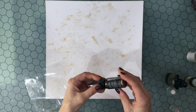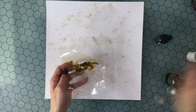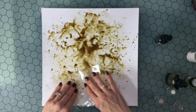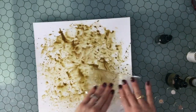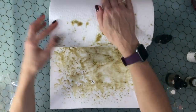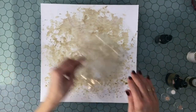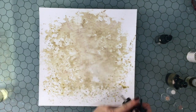I started off with a Tattered Angels Glimmer Mist called Gilded Gold — that's the yellowish color I was originally thinking of. But it was very transparent, and I also wanted the background to be a little darker. My thought was to layer all the different colors of gold together to create an interesting, slightly darker background. Now I'm adding a Distress Micah Stain called Crooked Broomstick, which is more of a brass than a gold color. This is a Tim Holtz color from one of the Halloween collections, and it was immediately darker than what I had pictured, so I lifted up some of the color. The paper I'm using is a gessoed piece of cardstock, so it's not too hard to go back in and lift up some of the color.